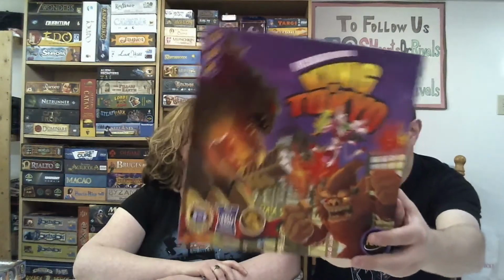I'm Justin. What's on our table today? King of Tokyo. King of Tokyo. It is the 2 to 6 player game for ages 8 and up. It can take you about 30 minutes. And it is published by Yellow Games.